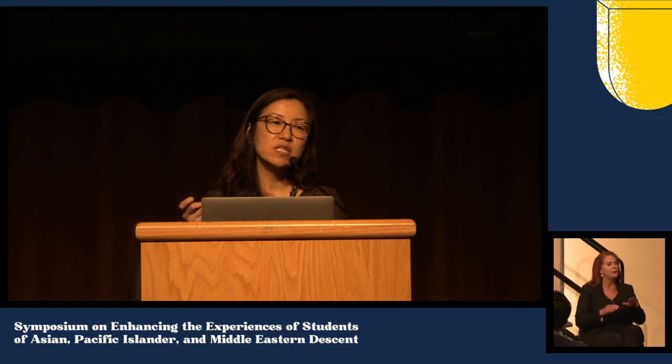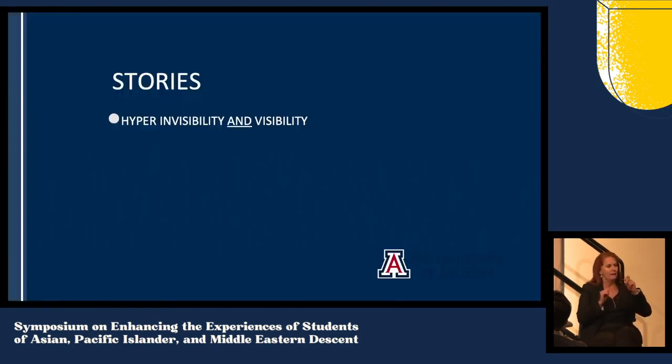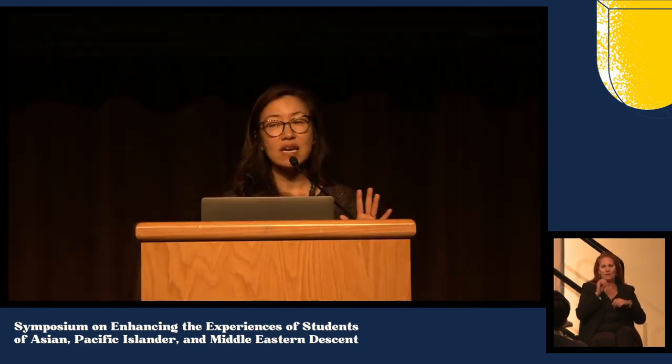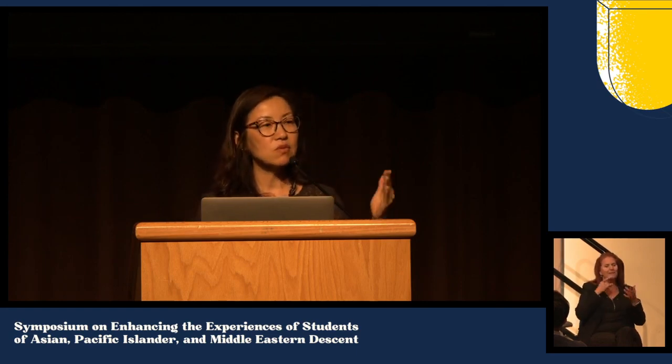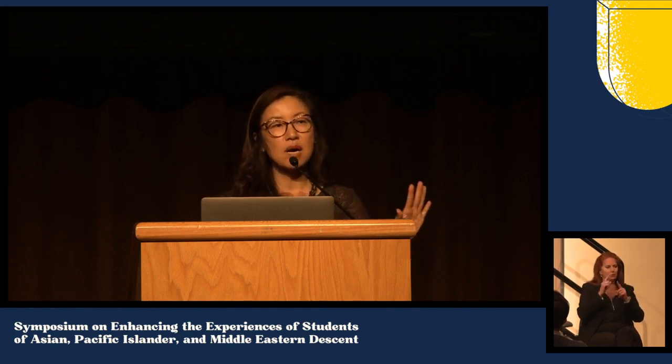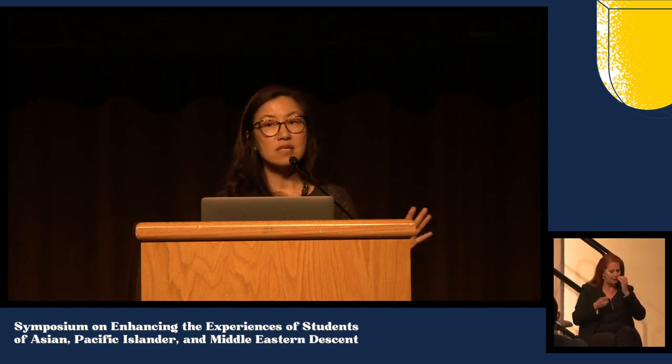So basically, when we talk about the IPMED population, and those of you who identify as such, we know that we are hyper-invisible and hyper-visible. When it comes to DEI initiatives, we don't really count. Many of us don't associate ourselves as being black or brown. We may be invisible because of a lot of stereotypes, like we don't need the kind of help they do, right? I'm not saying that's true or not true. I'm saying that is sometimes a rhetoric used to invisibilize certain populations, especially those from the Middle East as well.